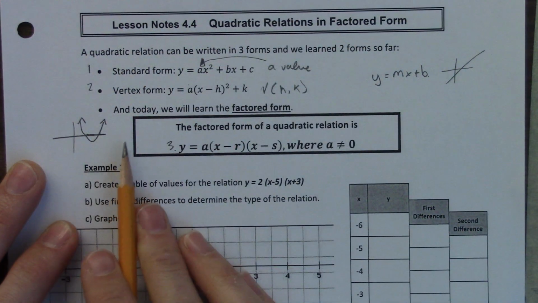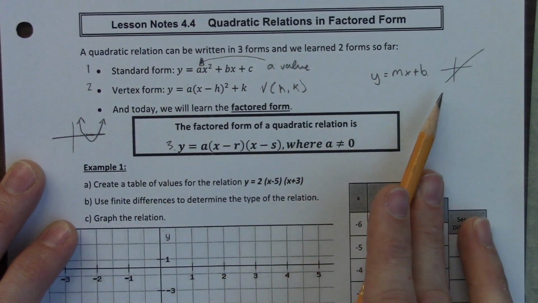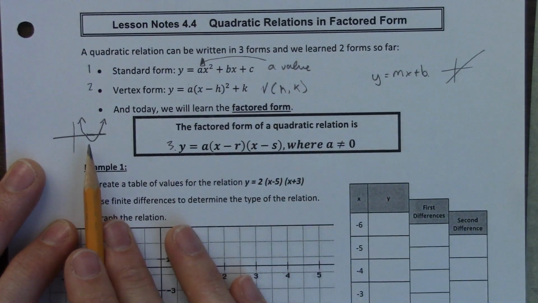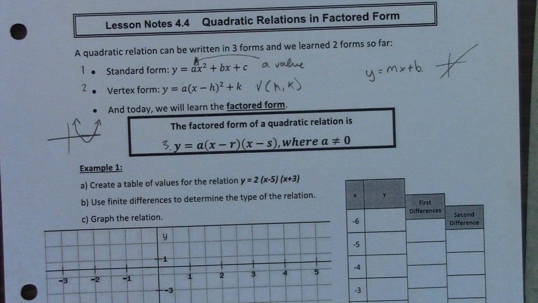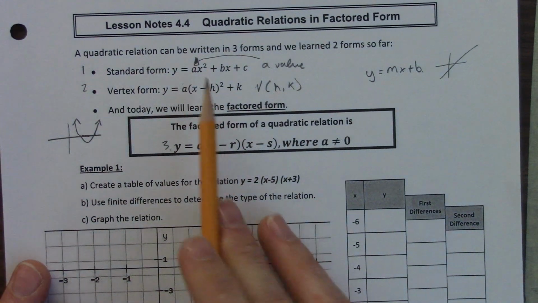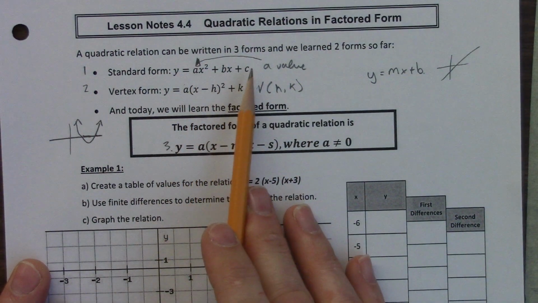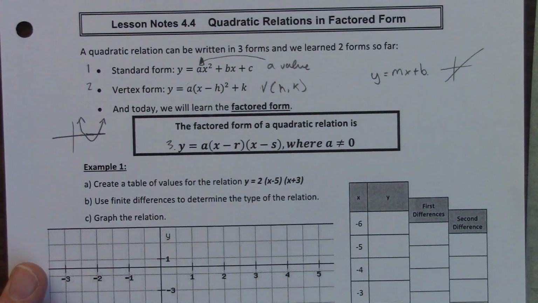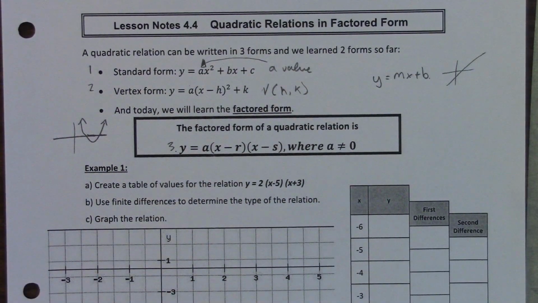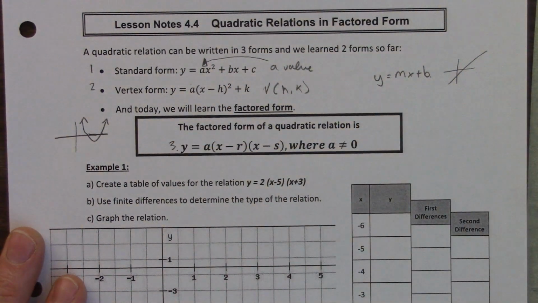That's the idea. So this told us about this graph. These three tell us about this graph. Why not just one formula, like y equals mx plus b? Why do I just not teach you y equals ax squared plus bx plus c? Why am I teaching you three different versions? Anybody have any idea? Yeah, Max. They all show us different things. Yeah, they all show us different things about the graph.